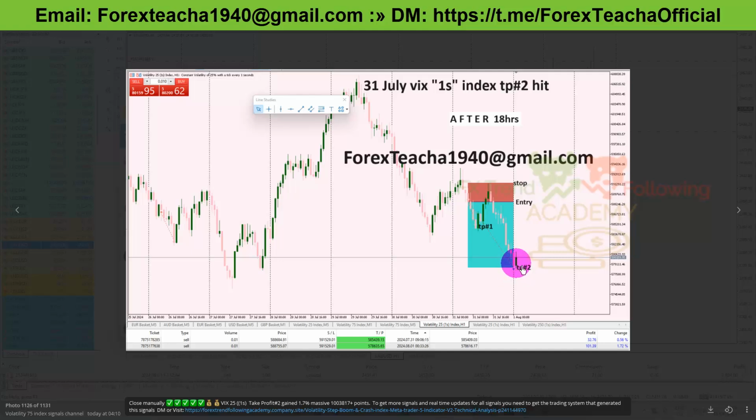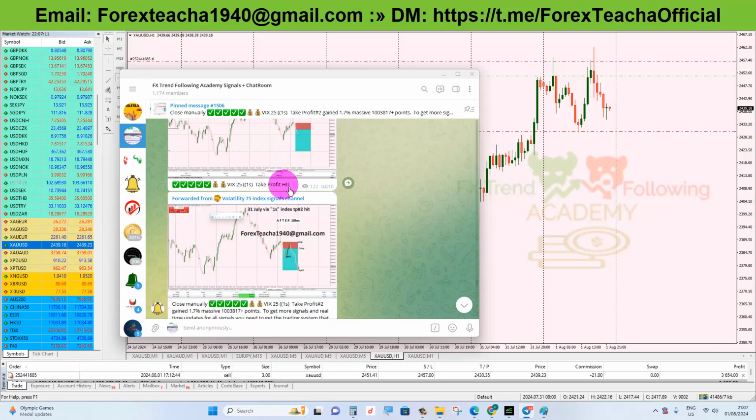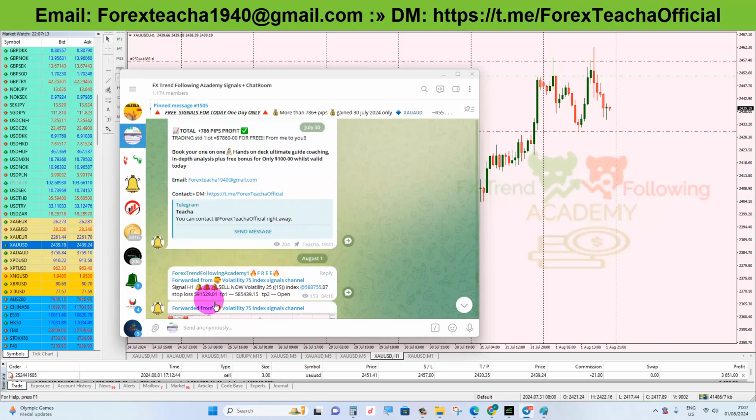I told the guys to close. All right, so you can see when the price went down here, it came back, almost hit our stop loss with the second trade, and then it continued to go down. It closed right here. All right, you can even see it right here, and they also check the values right here, which is the same values that I send in the signal right here.